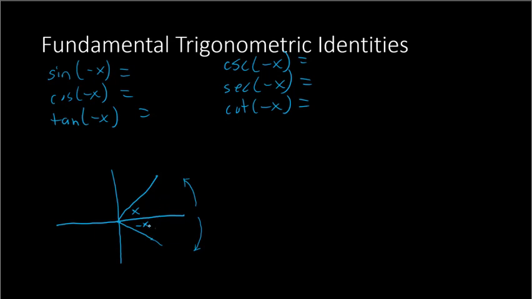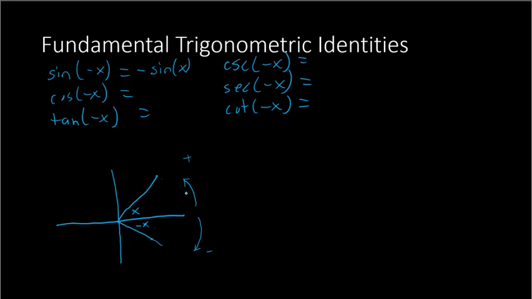All right, so if you look at sine of negative x, the value is going to be the same as far as the absolute value. Maybe like 1/2 and -1/2 or something like that. But we know that up here in the first quadrant, sine is going to be positive. Down here in the fourth quadrant, sine is negative. So the signs are opposite. So the sine of negative x is the opposite of the sine of positive x. And that is one of your identities to know.